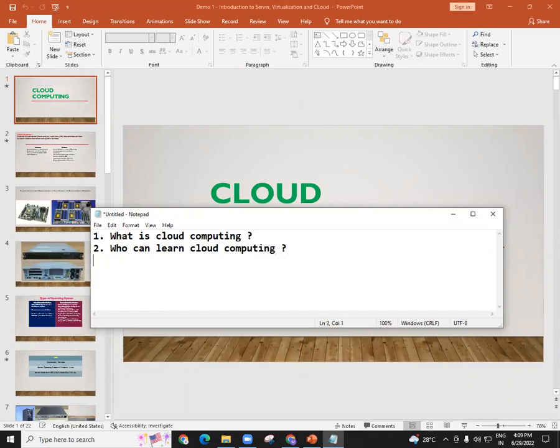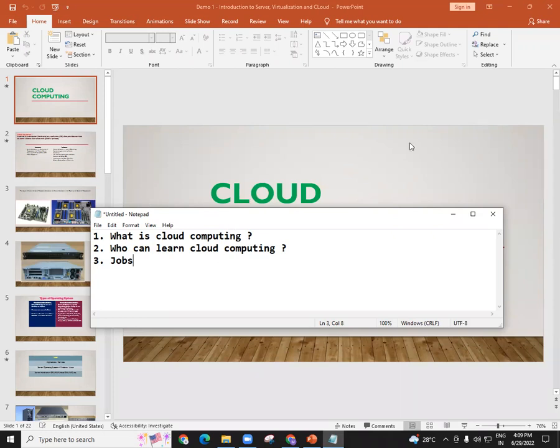And the third is jobs in cloud computing: what about jobs, packages, salaries, and so on. All these things we will cover in this third question. So these are the 3 major questions we will address today: what is cloud computing, who can learn cloud computing, and what jobs are available on the cloud computing platform.